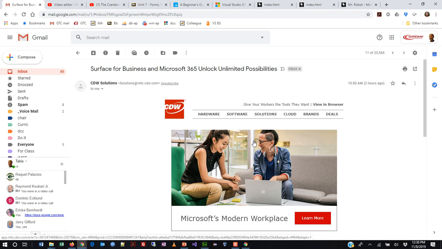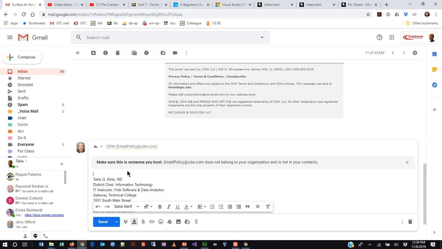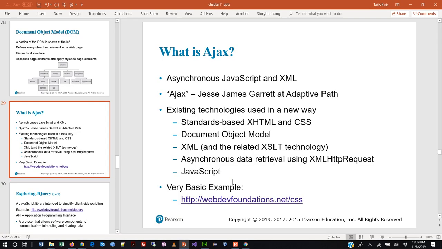So it allows you to dynamically pull in external content without refreshing the page. That's huge because that technology alone has made it possible for us to do things like email in our browser. If I had to reload all these tools every time I was in here, that's kind of problematic. And if I want to click reply, what is it doing? It's just throwing up another tool that's pulling it in via AJAX again. All right, that's a little bit more advanced skill, but that's some of the stuff that you can do with JavaScript that you can't do otherwise.